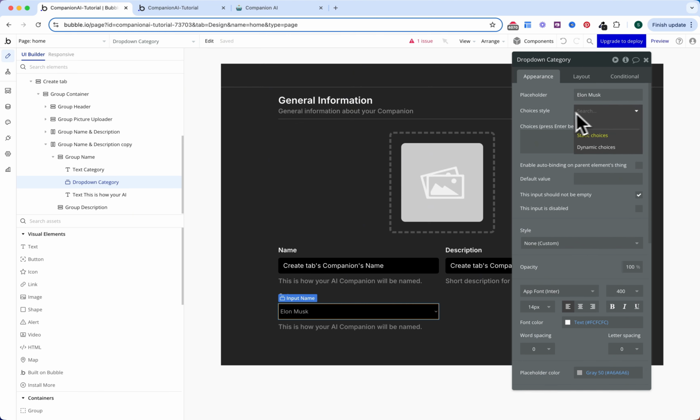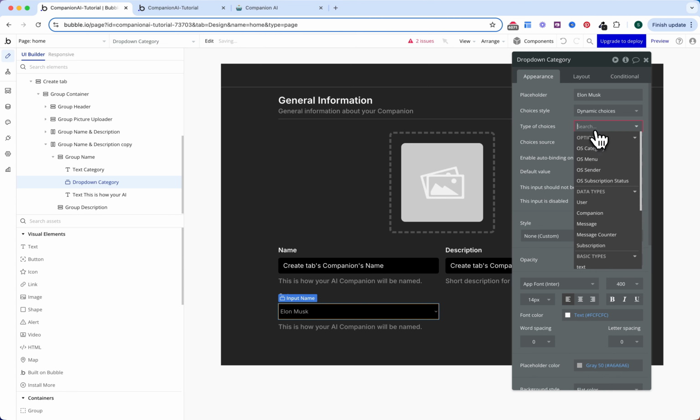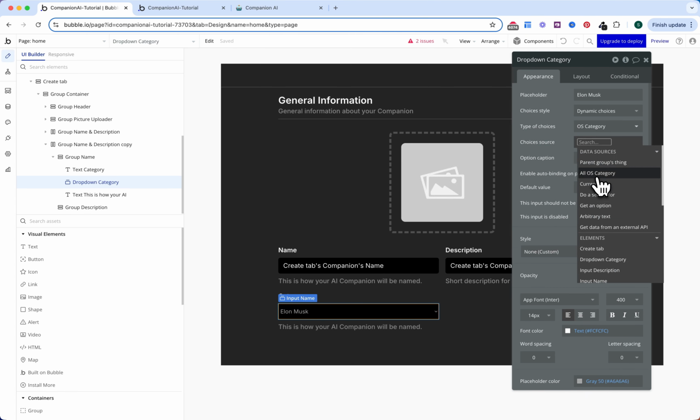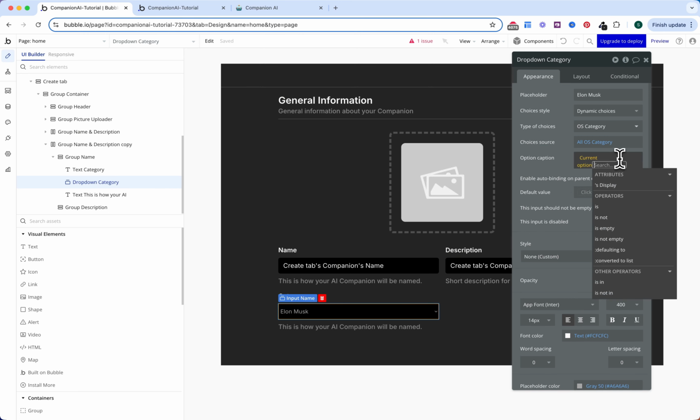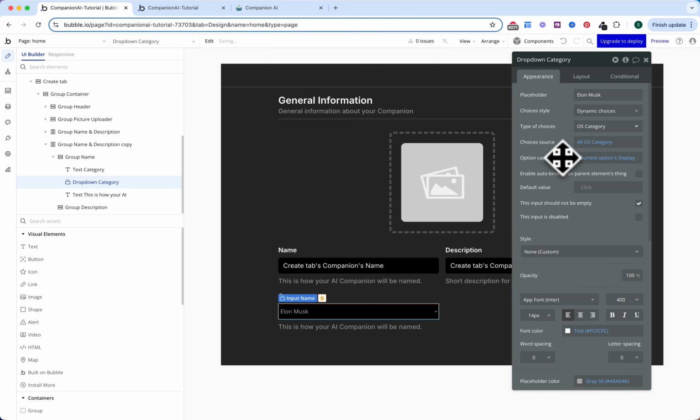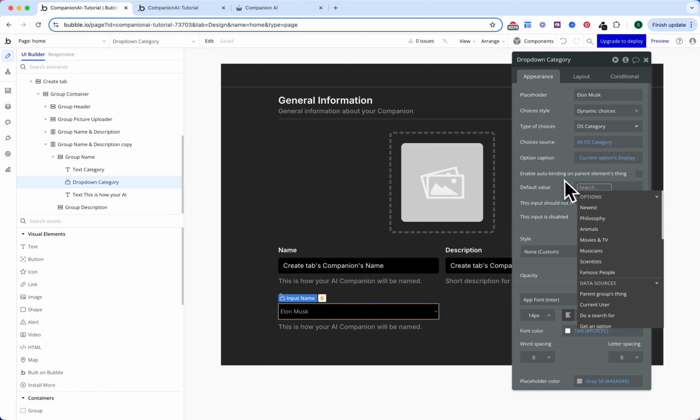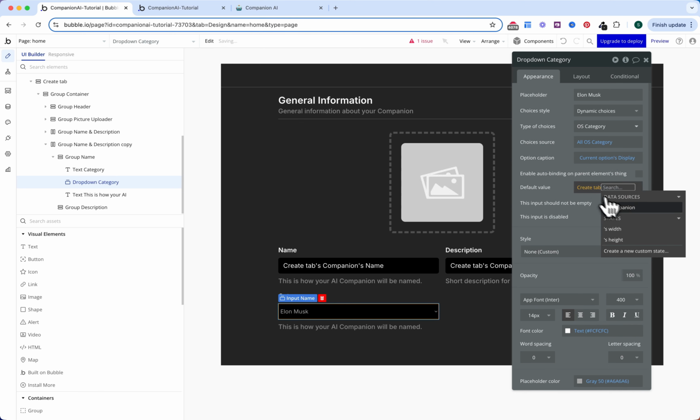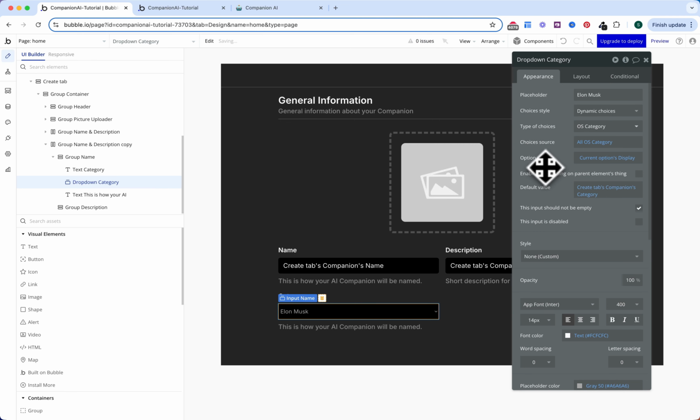Great. So for the choices, they should have dynamic choices. The type of choices will be option set category. We'll take all the option set category options, and we'll make the current option display the caption, that when the drop down is opened, what we see. The default value will be the create tab companion category. So when we edit, it's already here.